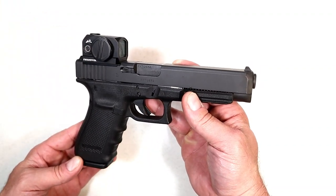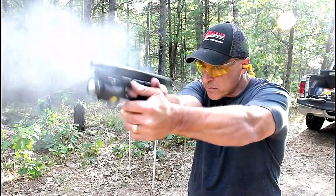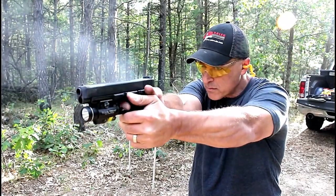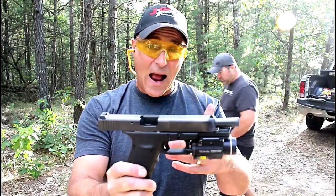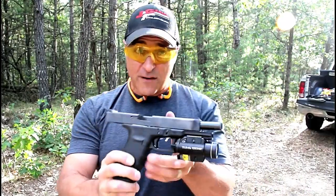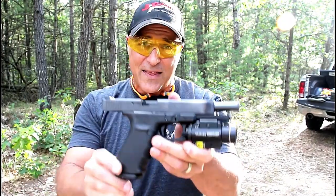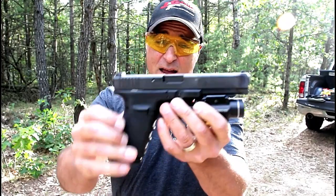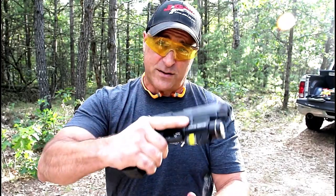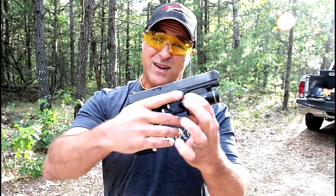Let's check out a little bit of that shooting from five years ago so you can hear my thoughts. This thing is awesome — this is my buddy's gun. You ever go to the range and shoot your buddy's gun, then after a while you say 'I have to have that'? That's how I feel with this Glock 41. The long slide is nice, the overall feel is really controllable, the 45 ACP recoil is like nothing, and I like the 13-round magazine. The grip feels nice and the accuracy is pretty amazing.